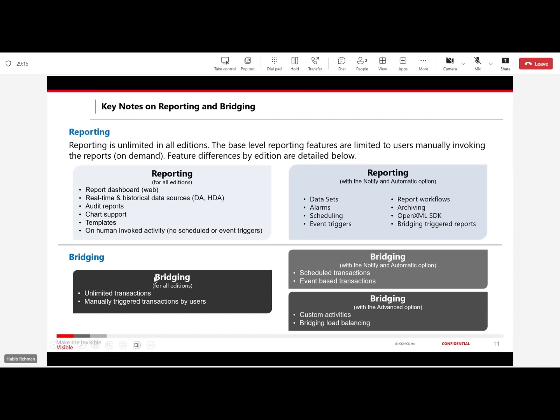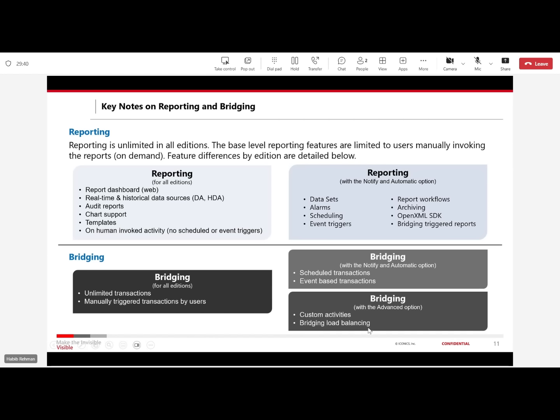Similarly, with BridgeWorks, we used to call it, now it's Bridging. That's unlimited transactions, and the user may click on push buttons to activate those transactions. And with Notify, those can be scheduled and connected to event-based transactions. And with advanced options, you can do bridging load balancing.